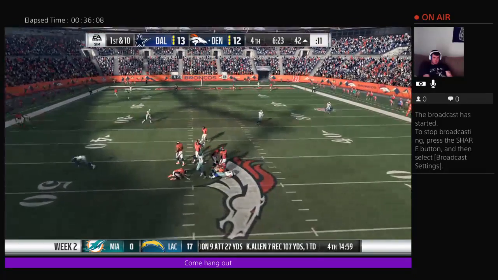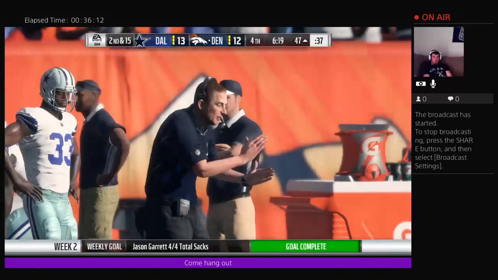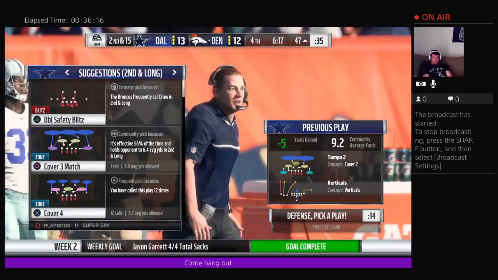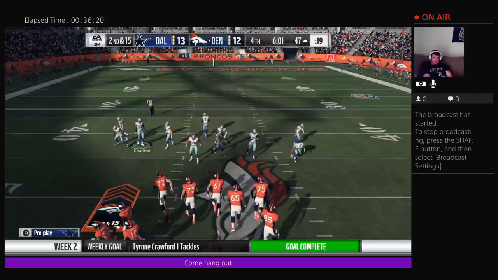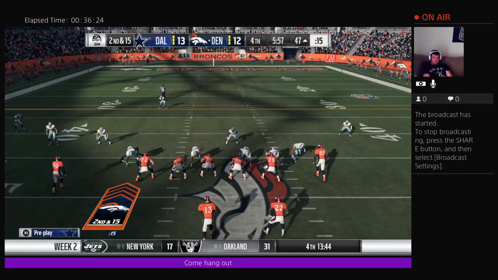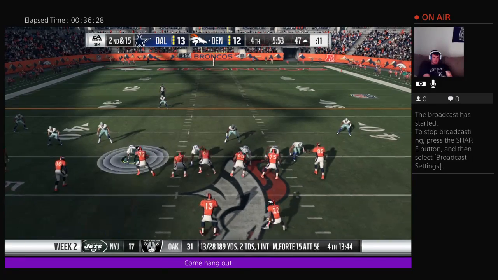And no escaping this time as he'll go down. They got him for a sack. Tyrone Crawford in there to get him for a loss of 5. That's the 4th sack today. The amount of sacks that they've absorbed in this game is absolutely extraordinary. Let's just face it. This offensive line, flat out, cannot handle this pass rush. It's been demonstrated time and time again.